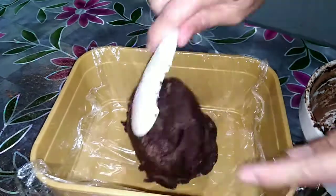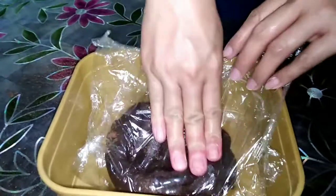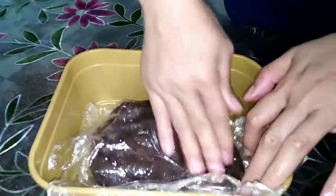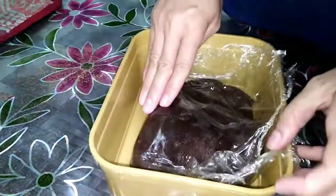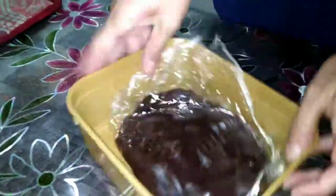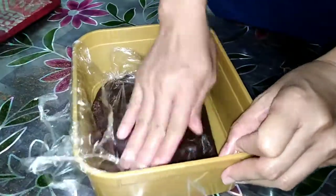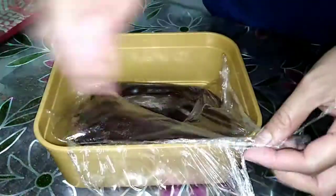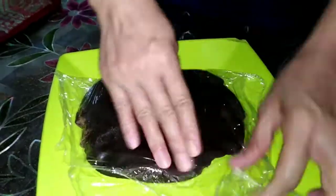After ma-mix natin all together, meron tayong cling film. Lagyan natin sa any kind of topperware para magkaroon siya ng shape. Then, i-press lang natin para mapantay yung palya. And wait lang guys, ilipat ko siya sa plato para mas kita ko yung paglapat ng ating candies. So mas dapat yata itong tawagin na sweet candies.